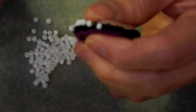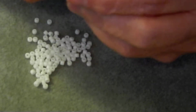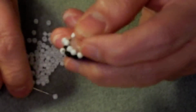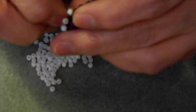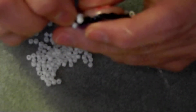Okay, pick up a bead, skip a bead, go through a bead. And this can feel kind of awkward until you're used to it. Sometimes the beads on that beginning row are a little tight, and the beads on this row want to roll to the bottom, but it'll be alright, because when we're done going around this side, we'll switch to smaller beads, or I may even just go around once with just my beading thread to pull them all into line, all the white beads.